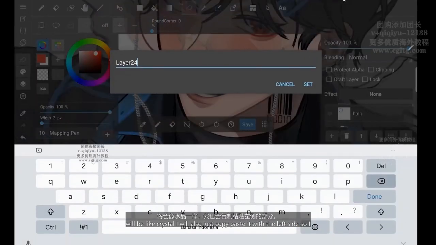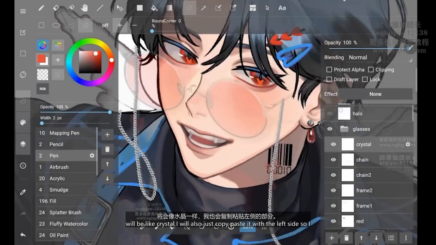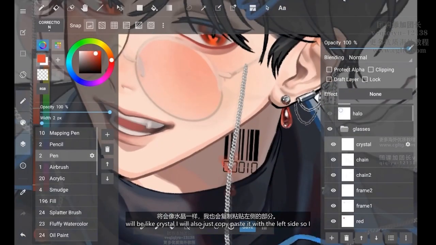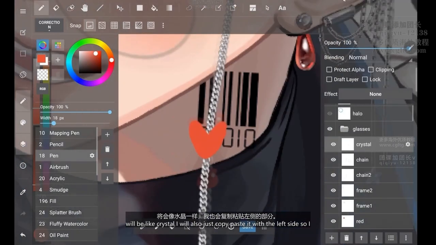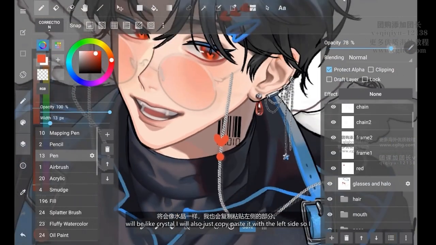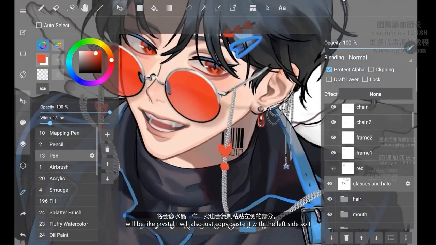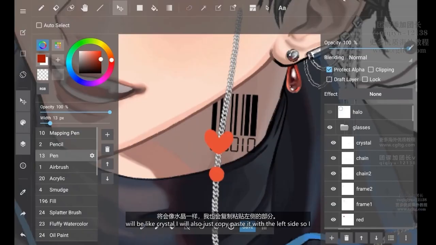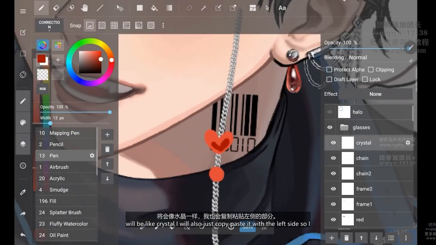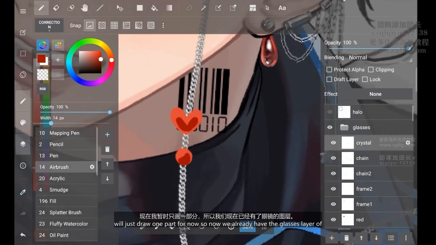So this will be like a crystal. I will also just copy paste it to the left side, so I will just draw one part for now.